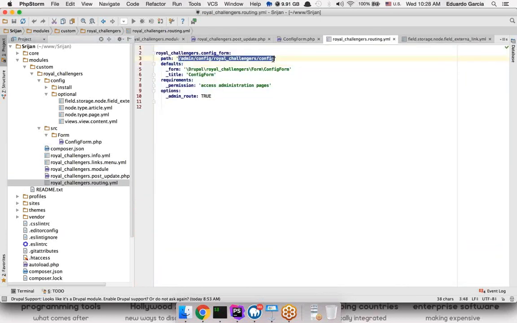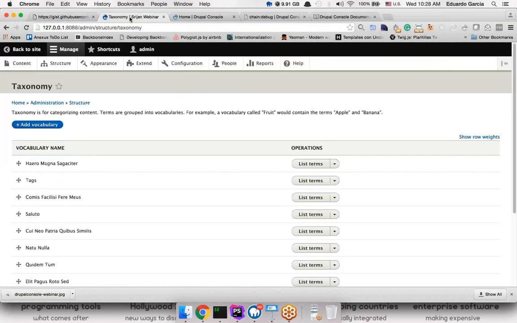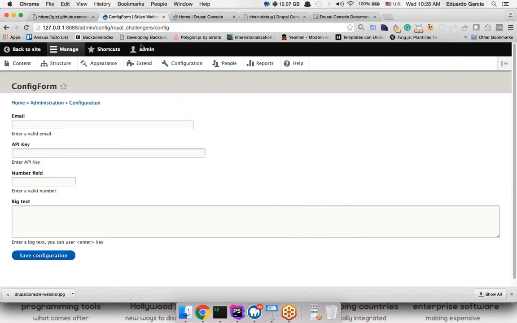If I go to this URL in my Drupal, now I have a functional form. It's because now in my development process, I run a command to create this, and now I store this knowledge about how to create this specific form in a real process. And now we have a way to reproduce this really quickly.